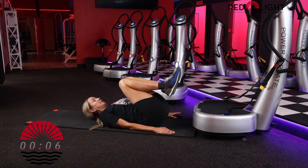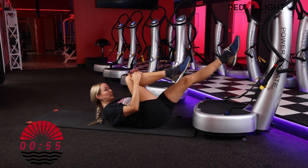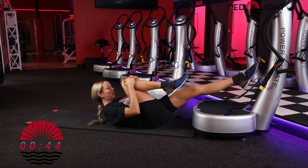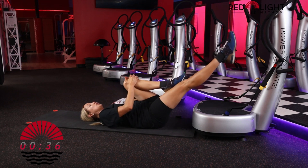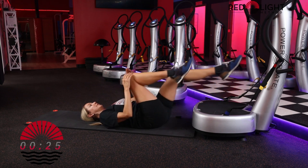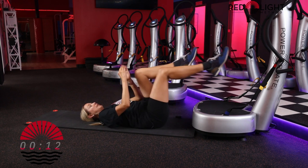Now we're going to pull the knees into the chest, lift up your head, neck, shoulders — or you can always keep your head, neck, shoulders down if you'd like. Extend one leg out; we're doing 60 seconds of bicycles. If your head is lifted, you want to be gazing towards your upper inner thigh area. We don't want the head hovering in the middle — you're either all the way up or all the way down. Keep your low back pressing down. If your back feels sensitive, go to a higher angle; for more challenge, go lower. Pull the belly button in and extend the leg fully straight as the other knee bends in.